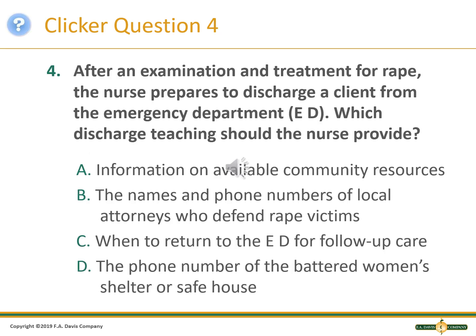We have ourselves another question. After examination and treatment for rape, the nurse prepares to discharge a client from the emergency department. Which discharge teaching should the nurse provide? A. Information on available community resources. B. The names and phone numbers of local attorneys to defend rape victims. C. When to return to the ED for follow-up care. D. The phone number of battered women's shelters and safe houses. I'll give you a second.